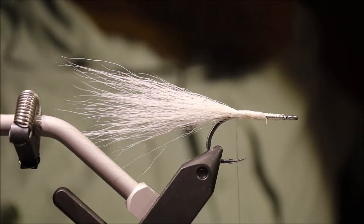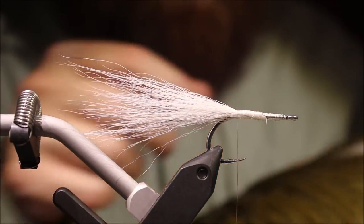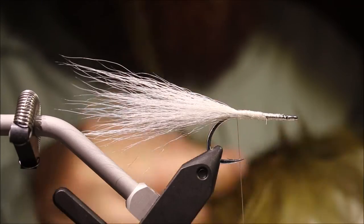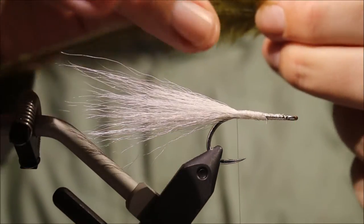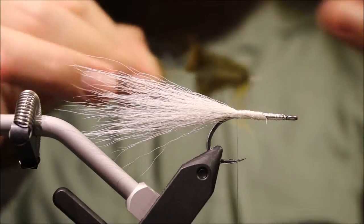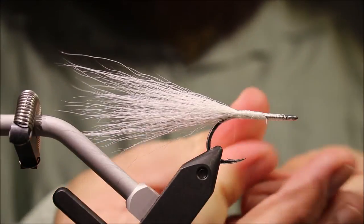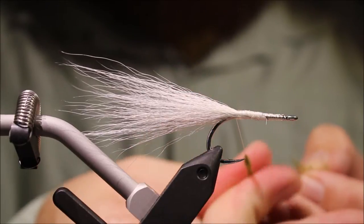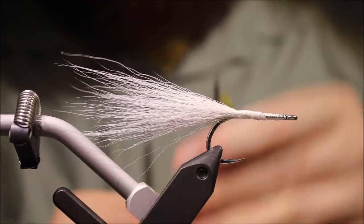I'll get my flat wing feather — this is a saddle I'm using, I got it from Sam at Irish Fly Supplies. It's a really nice saddle, reasonably priced as well. Sam's stuff's pretty good and if he doesn't have the colour you're looking for, he will generally dye it to suit for you, although I dye some of my own stuff as well.